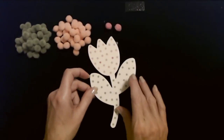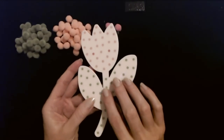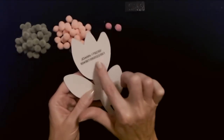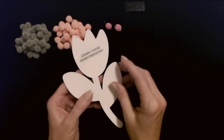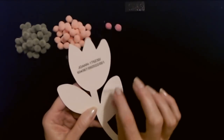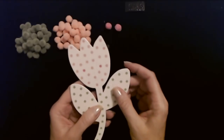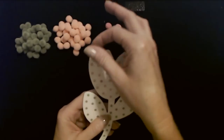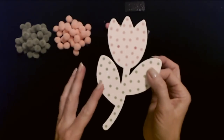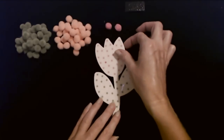All right, what do we do here? Well, we have our template. See, this part has the little polka dots on it like it's diseased. And then the back, it has a Joann number because I did buy this at Joann Fabrics. So does this... Yeah, this has a backing too. Oh, we're going to stick it on something special when we finish. All right. So we have a little tab right here like I showed you. That's the only one. There are no others. So, I guess we should start up here at the top.